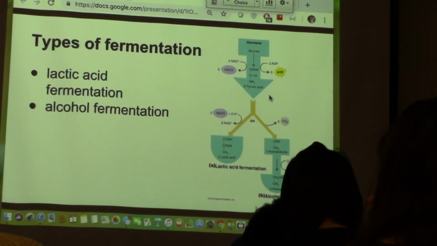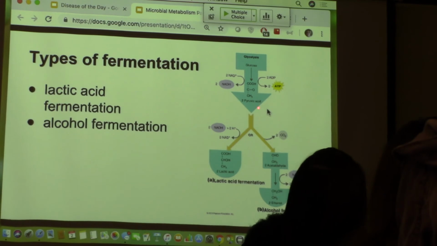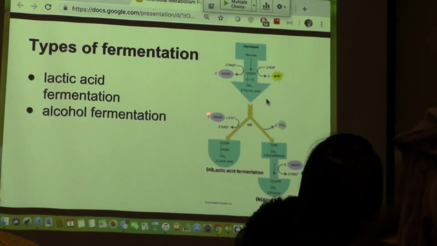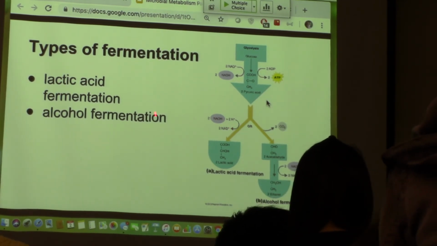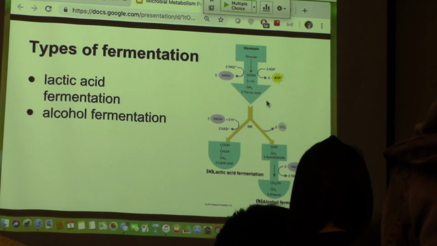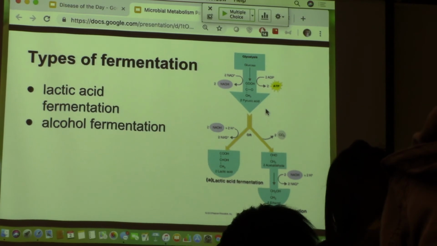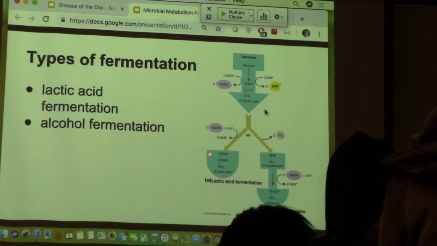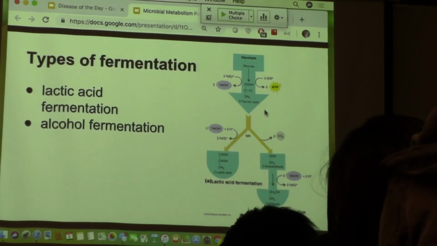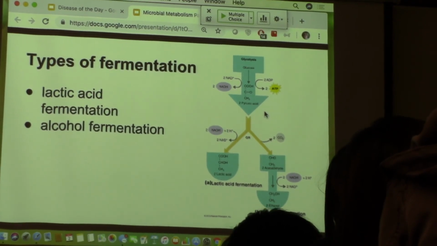All right, so here's our glycolysis. We've made pyruvic acid, and here are the 2 examples. If we take pyruvic acid and simply reduce it to lactic acid, we undergo lactic acid fermentation. We regenerate NAD+, and it can go back to allow more rounds of glycolysis to happen. That's pretty easy, right? If you look at pyruvate and now lactic acid, this has more hydrogens on it than this molecule. So we have reduced pyruvic acid and we have reoxidized NADH to NAD+.